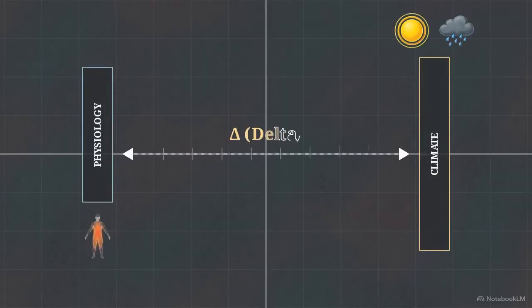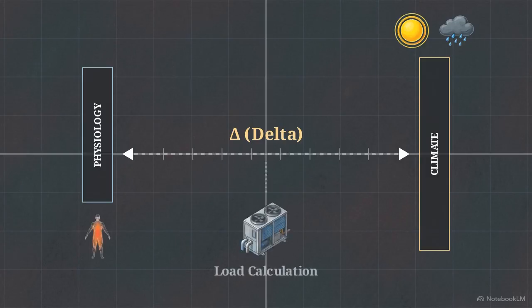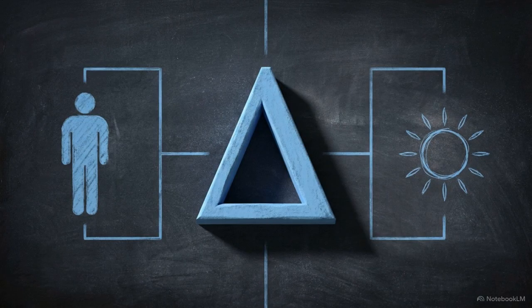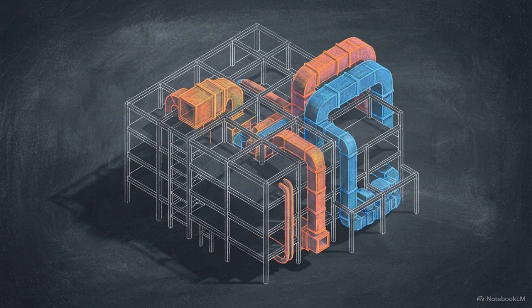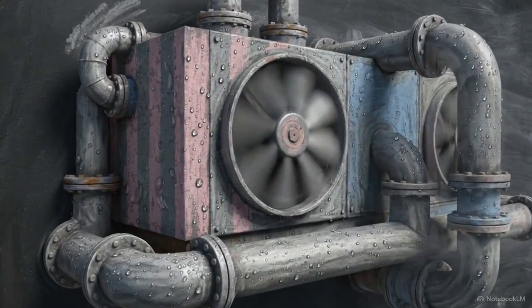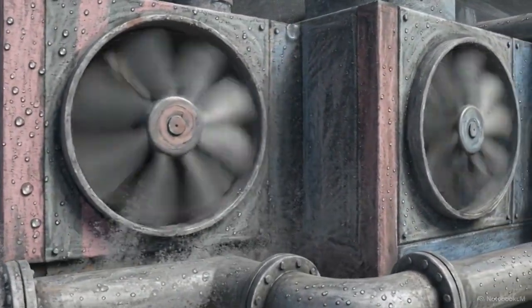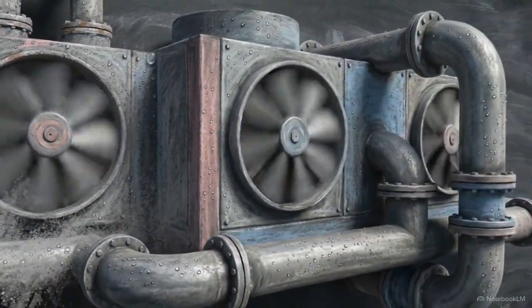The entire purpose of a building load calculation is to precisely quantify the gap between these two datasets. On one side, the biological floor, a 75-degree operative target. On the other side, the outdoor statistical ceiling, firmly capped by historical climatic percentiles. The size, capacity, and distribution of every single piece of heating and cooling equipment in a commercial building is strictly governed by this calculated differential. Mastering that specific delta is exactly what separates brute force temperature control from true engineering of the built environment.